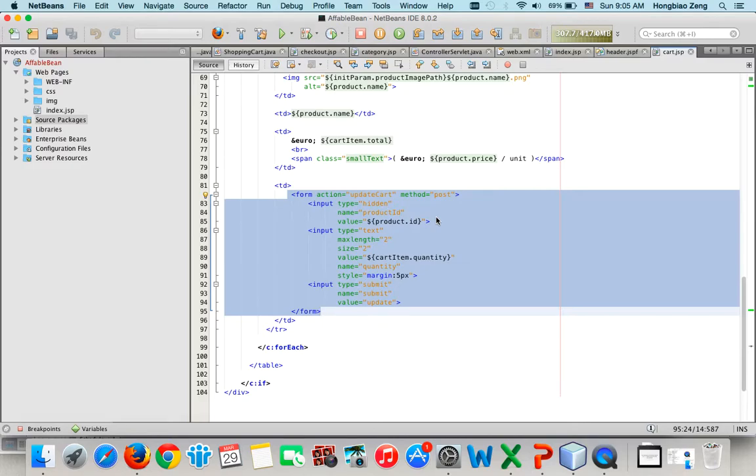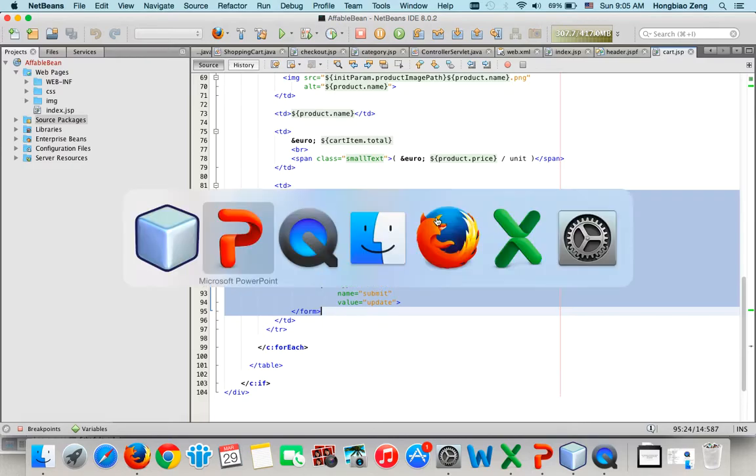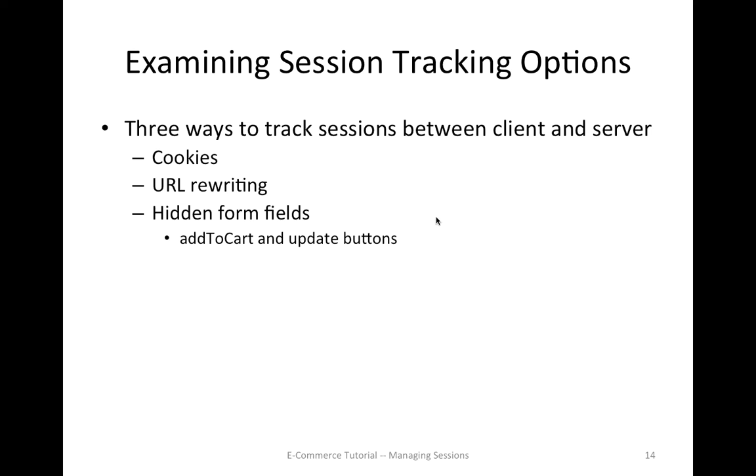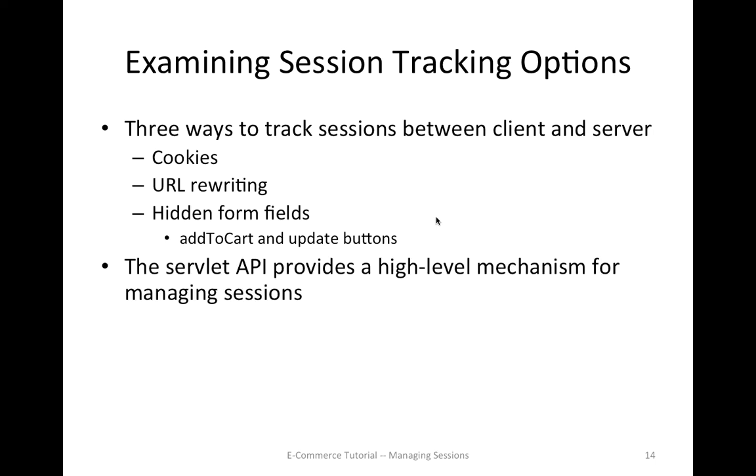Okay. Now let's go back to our PowerPoint. So this is the way to track this information. The third one is hidden form fields. We just saw two examples. However, the Servlet API provides a high-level mechanism for managing sessions for our convenience.